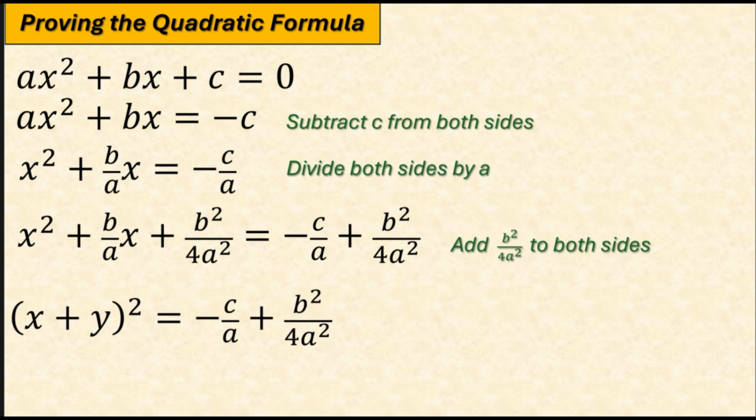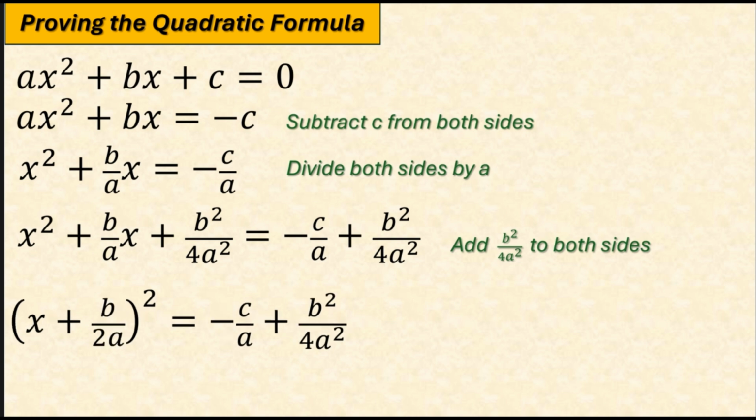And recall that the only reason we are doing this is to rewrite what we have on the left of the equation as (x plus y) squared. And knowing y is equal to b over 2a, we can substitute it in for y. And there we go. We have now completed the most complicated step of the proof, and this is what we are left with. All we have now is to solve from here.